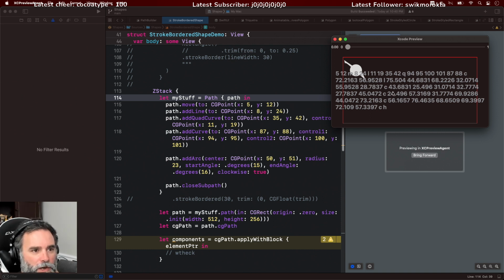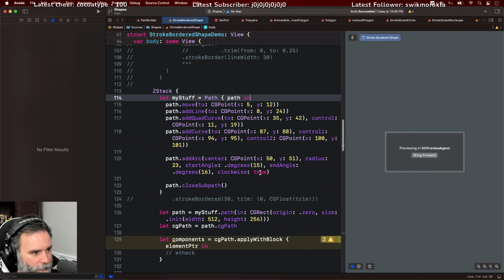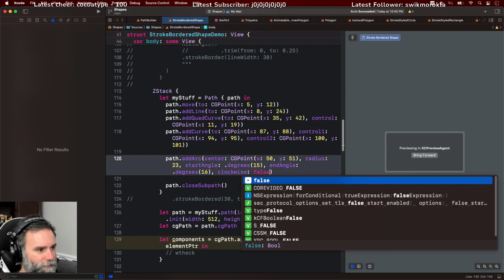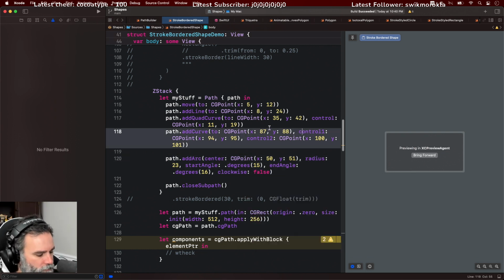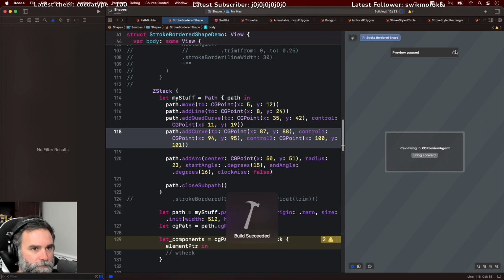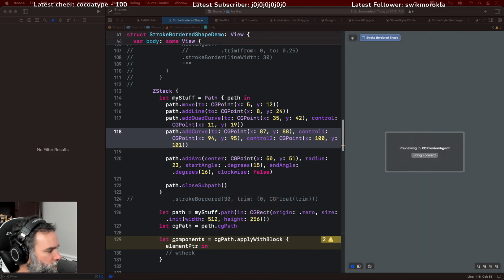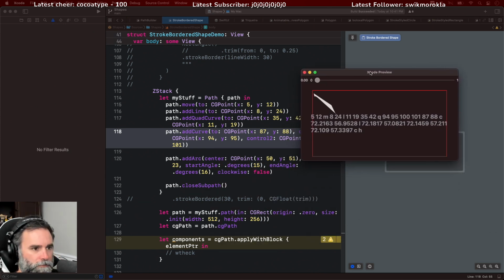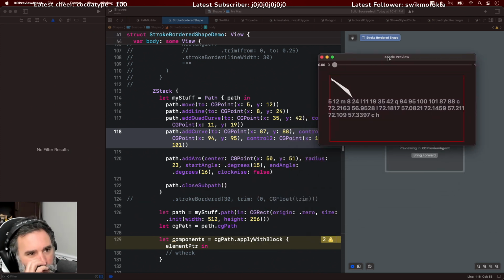But what we are drawing... Oh, is it because the clockwise is true? I forgot. We need to flip that. Let's try this again. There, that's a lot better.